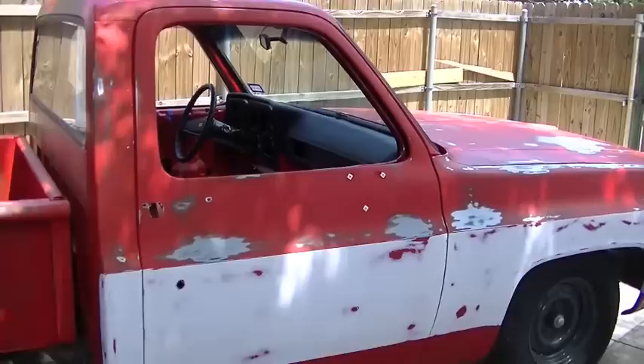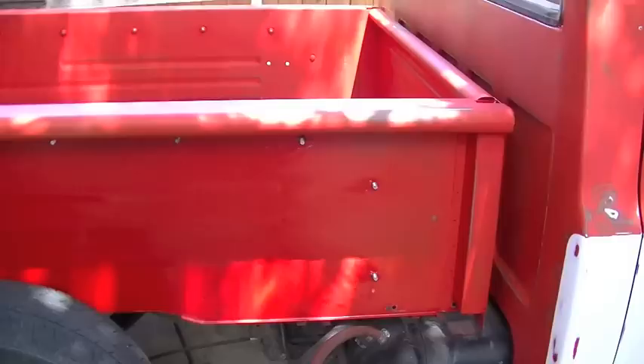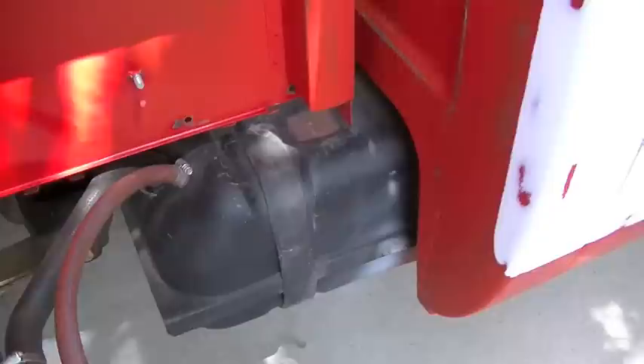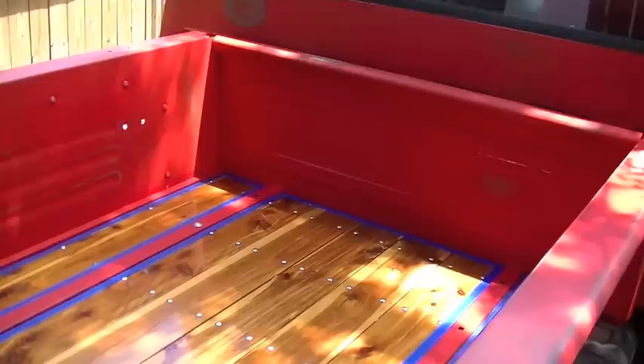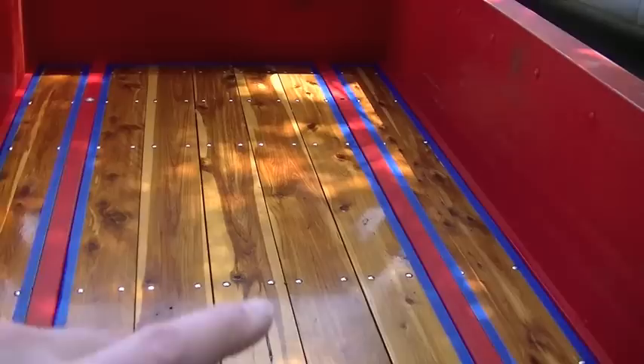I'll just go around the truck and show you everything I've done. The fenders are off - they're in the back of my pickup right now and I'll take them over to the paint shop as well. The steps - if anybody's got a step-side truck, you'll know that this step on this side is a real pain to get off because the gas tank is in the way. I only have the one here on the passenger side. The inside of the bed is finished as well. I did a little bit of pre-masking for them - all the wood will need to be completely masked off, but I just masked off the perimeter to save them a little bit of time.